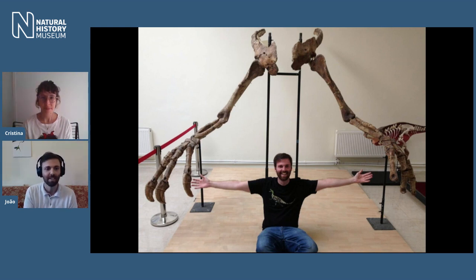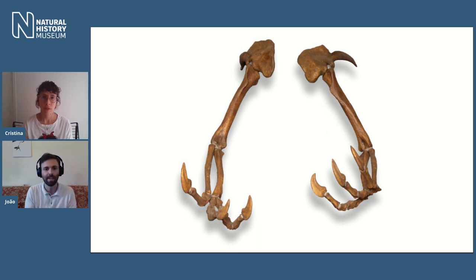This is a very famous specimen. This is from Mongolia, and these arms, together with a couple of ribs and everything, were found in the late 60s, beginning of the 70s, and they only found this of the animal. So they even call it Deinocheirus, which means terrible hand, because they just found these very scary looking long arms. But they didn't find the rest of the animal until the 2000s, when they finally found a couple more bones that they could compare with, and they found the rest of the animal. And surprisingly, the rest of the animal is as weird, or even weirder than the arms.